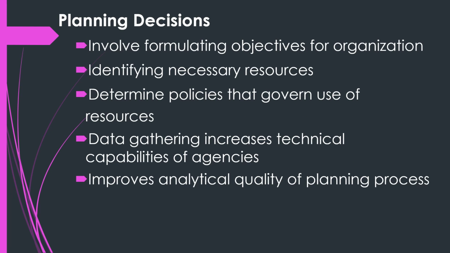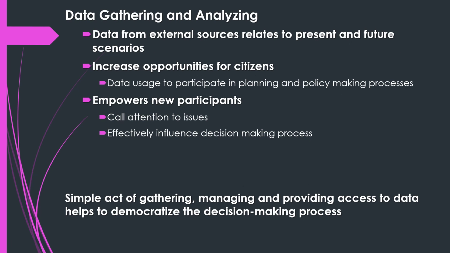Our planning decisions are affected by technology. So this involves formulating objectives for an organization, identifying needed resources, determining policies that help us use our resources, gathering data to increase our abilities, capabilities, and understanding, and overall, it improves our analytical quality for our planning process because we can go out there and get information and synthesize it and better understand what we're looking at. Let's look at this a little bit deeper.